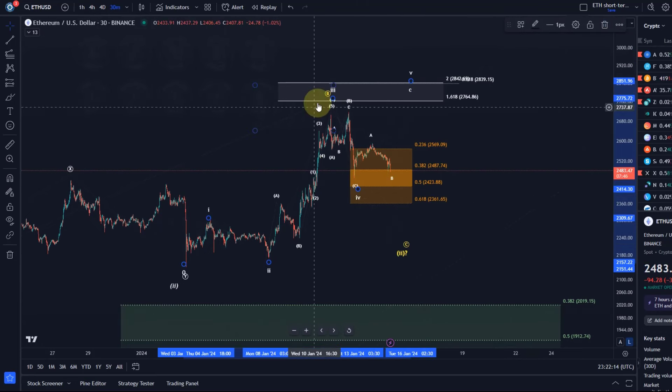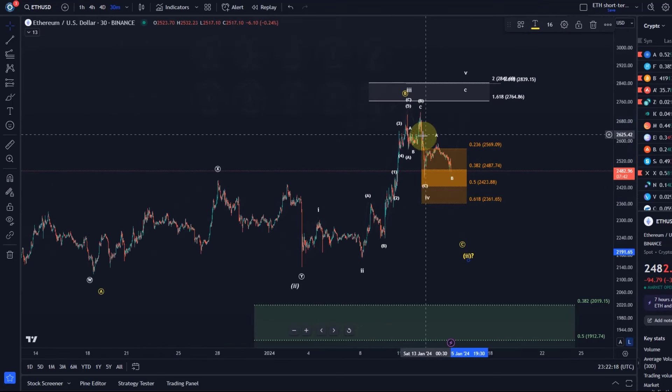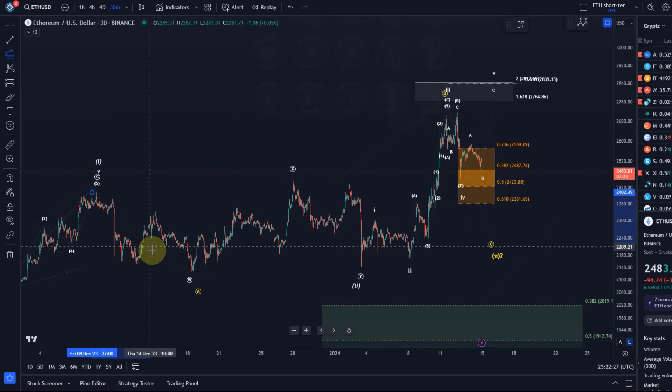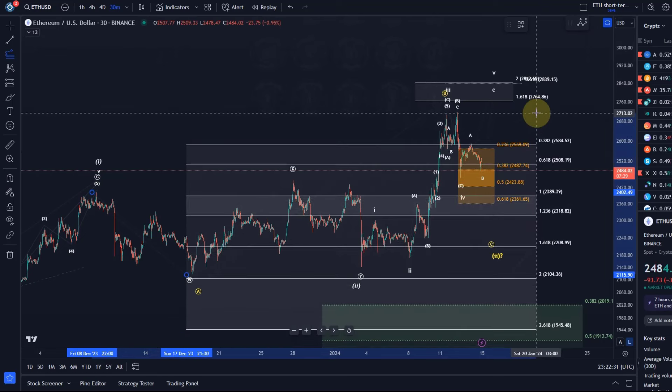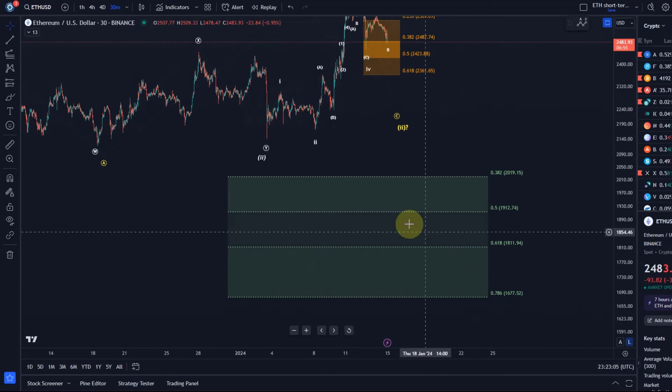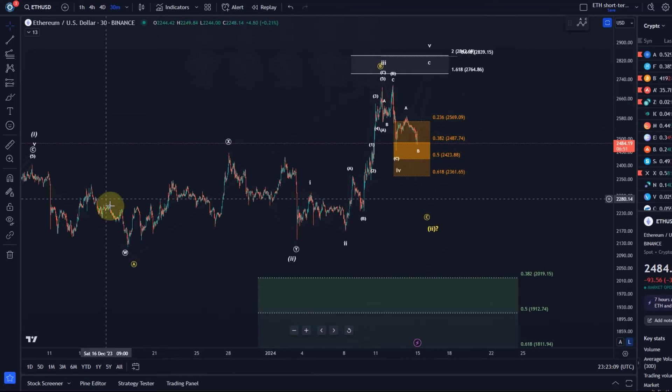However, a break below that level means we're falling back into wave two and it never finished. But because of the high B wave, the C wave might not even go below the low of the A wave. The typical way of calculating a target for wave C is to take the length of the A wave, go to the high of the B wave, and then there are a few levels I get: $2,390, $2,318, and $2,200. So in this scenario it's actually quite likely that the C wave, even if the micro support level breaks, doesn't break below the A wave low anymore. It might just form a marginally lower low. The green support area is just generally the long-term, medium-term support for a wave two, but because of all this structure, we might never get there even in a reset of wave two.